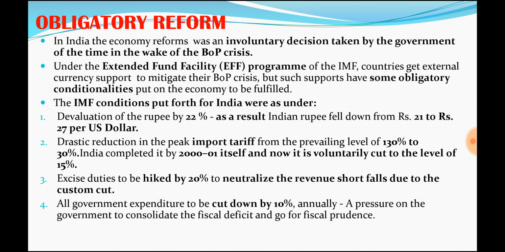In fact, it was reduced from 130% to 30%, and India did it in the 2000s itself. Slowly, India did not reduce it overnight. India reduced it gradually. So by 2000, India's import duties came around 30%. For certain products, it may still be high, but generally it came down to 30%. Later on, India, realizing the benefit from it, voluntarily cut down, and at present it is around 15% generally.